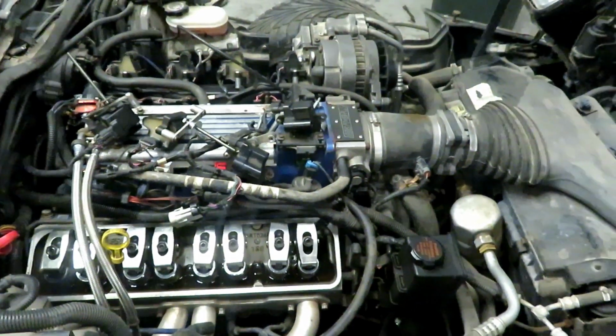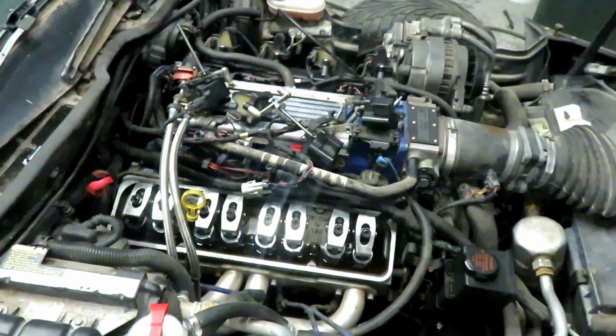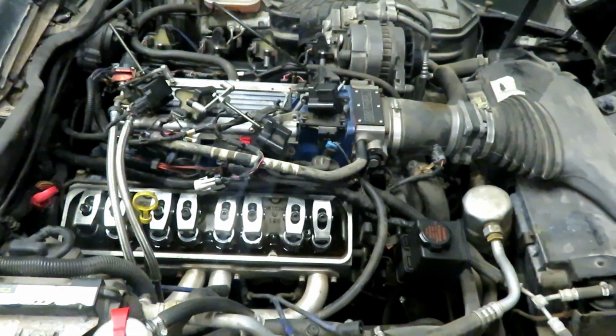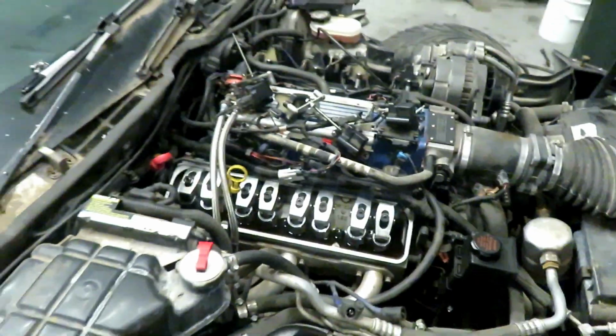Right now he's on a test drive with a car he's been working on all day, which he hadn't planned to be working on, but that's just the way things go with cars. So yeah, let's just keep going. Alright, so that's going to wrap it up for this segment.